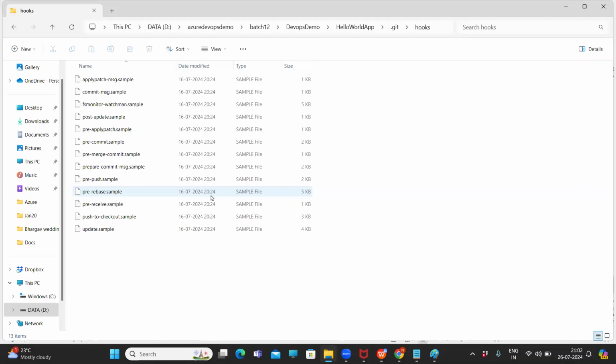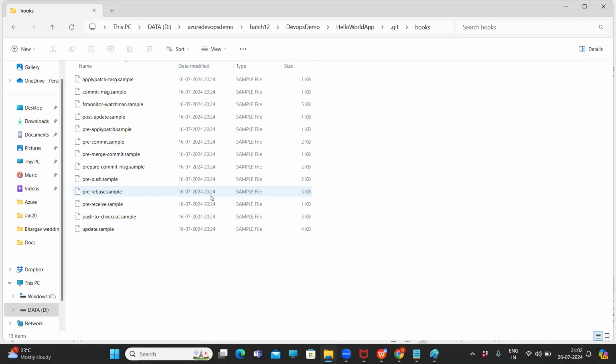Then something else, like after commit, post-commit. Let's say as soon as a commit happens, I want the commit information: the number of files, the code details, the author details, branch details, all those things to be notified to a certain group. So I can add a post-commit hook for that.